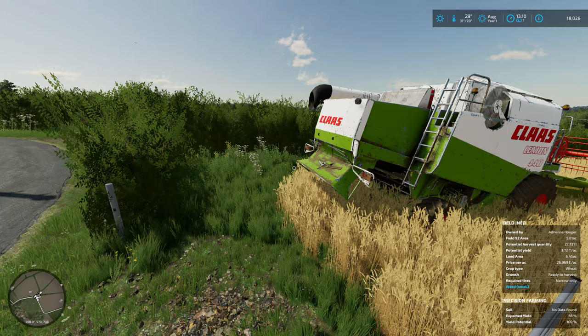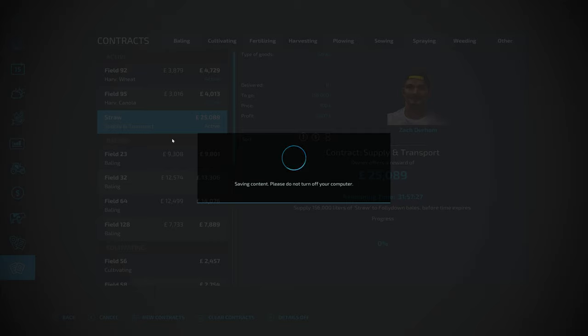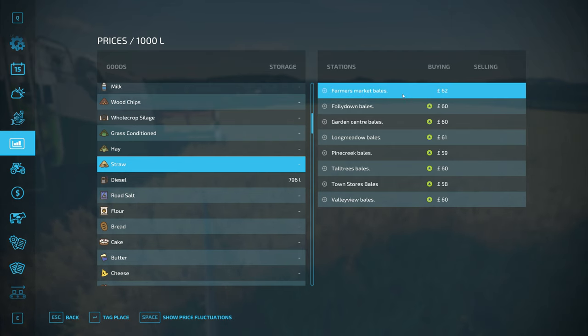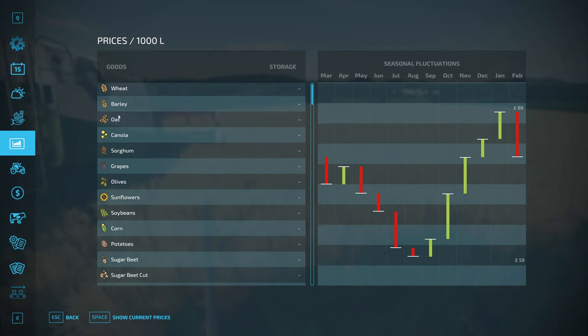That's the aim. We could even keep the straw until the best time, and sell it then. Now, there isn't too much difference. I mean, it's £60 right now, a bale of straw. That's the best, like 62 at the farmer's market. But if you have a look at the fluctuations, it does go up to around 88 in January. But we're way off January right now. We're about here, right at the bottom of the peak. But at the end of the day, it's not too much of a hit.